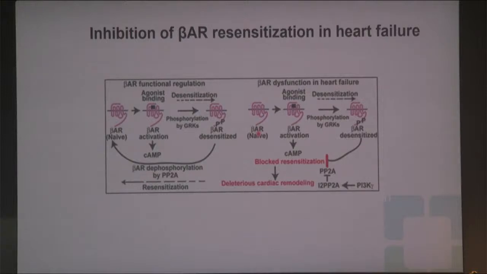So now, if you come back to the original idea that as heart failure happens, there's a sympathetic overdrive. Why does the sympathetic overdrive happen conceptually? The idea is that it happens because your heart starts losing receptors. As it starts losing receptors, the feedback system says that we need to regenerate more sympathetic hormones to actually normalize the function. And therefore, what happens is that you start getting sympathetic overdrive.